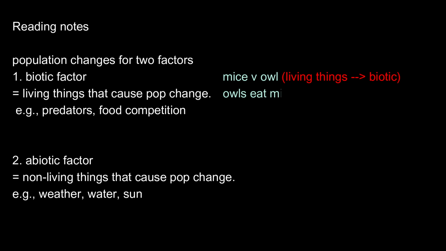Now, imagine one year there are more owls than usual. Since there are more owls in the area to eat the mice, what do you think will happen to the number of mice? As you can imagine, the number would drop. There'd be fewer mice. As far as the other factor, we can use rabbits to help understand this one.